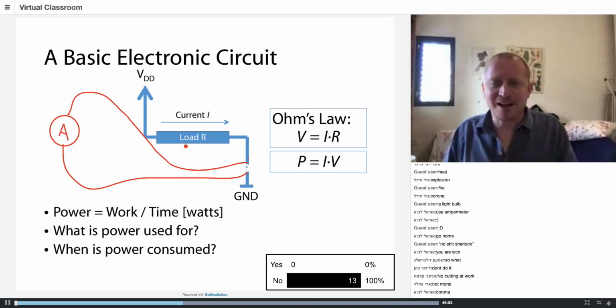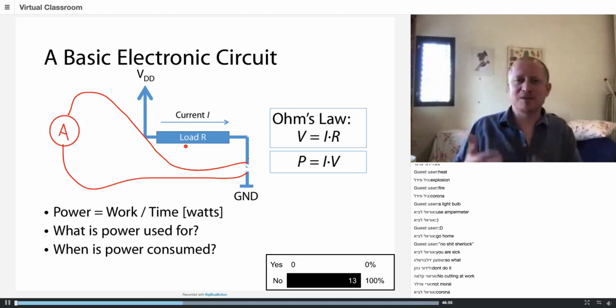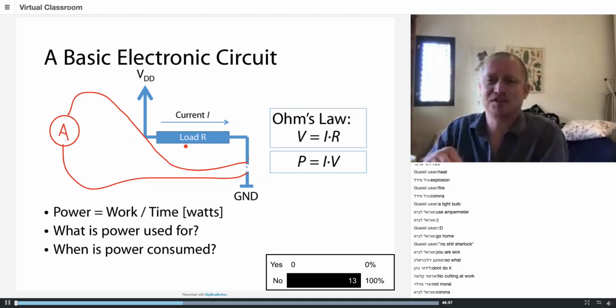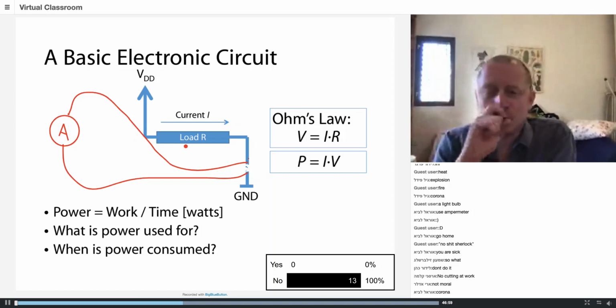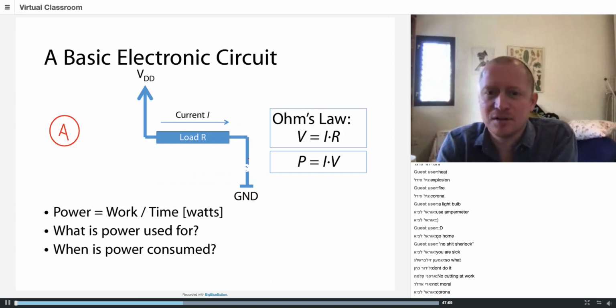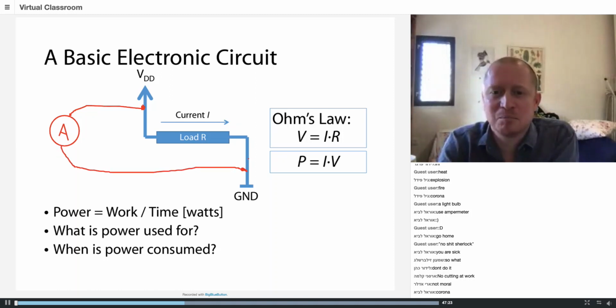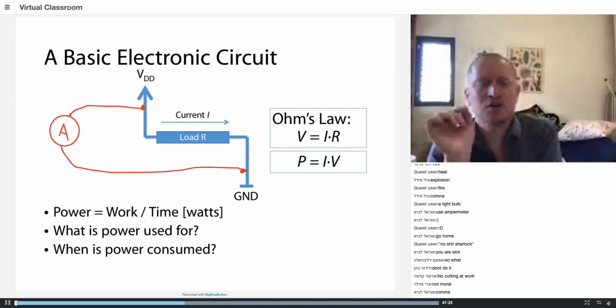So let's try to do something less invasive. I have a suggestion. I'm going to try doing this in parallel. Okay, I'm going to put this in parallel. So I'm going to take the device, I'm going to take the ampermeter, and I'm not going to cut anything. I'm going to do this. Non-invasive, very good. Will this work?